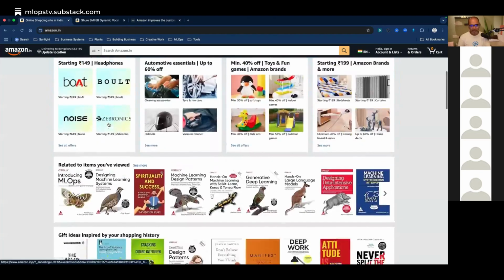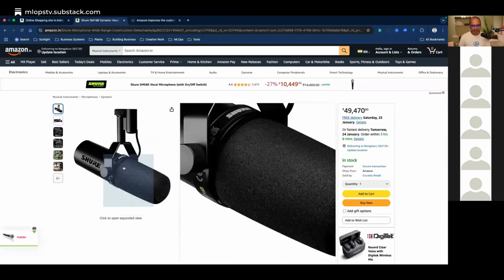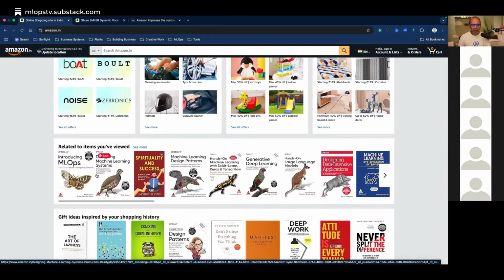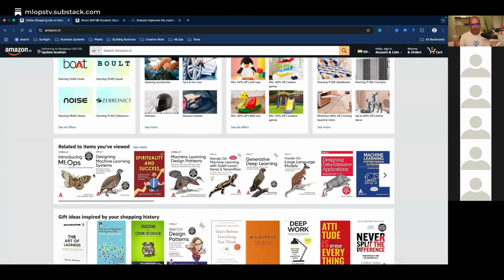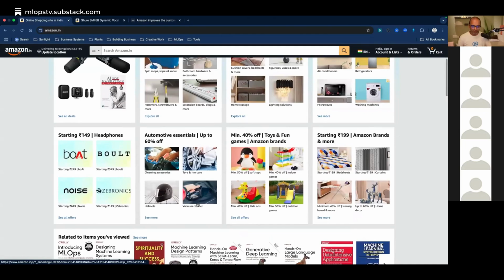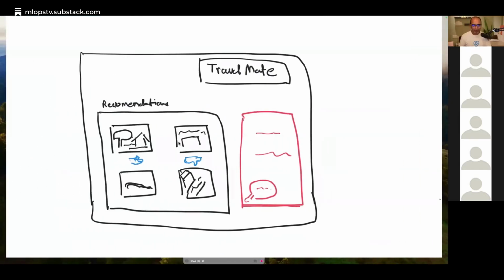For example, you can figure out what I've been searching for, like, oh, this is the mic. This is the same Shure mic, by the way, that I'm using here. So it shows up in my recommendation list. You already know that I'm reading about machine learning and AI, so all the books related to that show up, based on my interest, based on what I'm searching for, and based on what I will most probably go and buy next. That is the prediction that is happening here. How it is happening and who is involved is where we bring in the dream team.